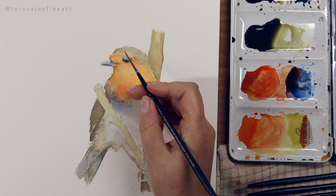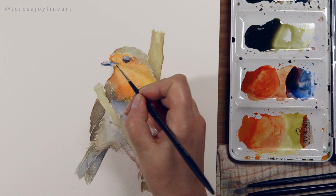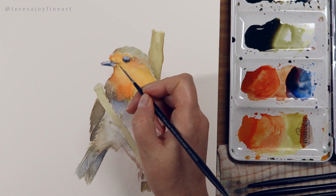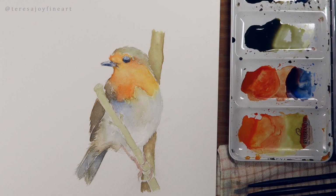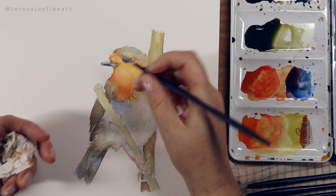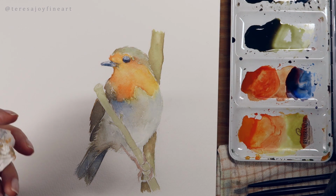I'm using my size 0 brush and I've dropped a little bit of French ultramarine into the lavender pink mix that's on the palette. I'm just using my size 0 brush, adding a little bit into the beak onto dry paper and then smoothing it out with a damp paintbrush.